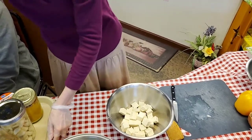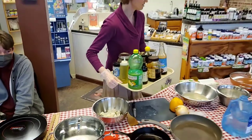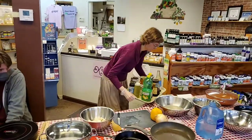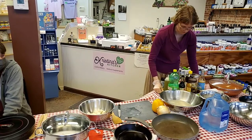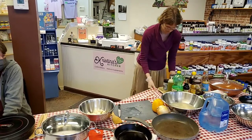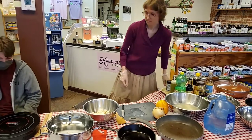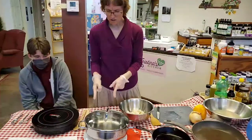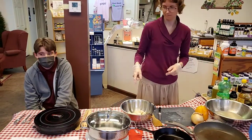So, I'm going to get rid of this again because now I need my... My countertop is too small. I've got too many bowls out here. There we go. Okay. How long has that been sitting there? 5 minutes. An hour. Seven minutes?